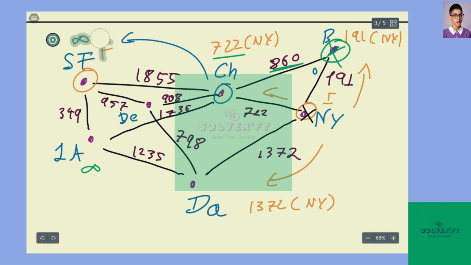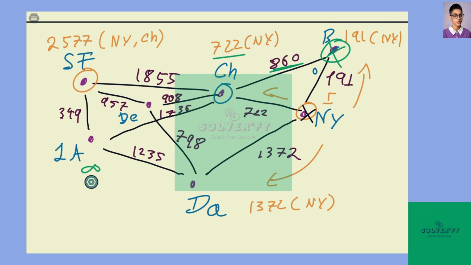The distance that we have traveled will be 722 plus 1,855, and that is a total distance of 2,577. Okay, and the path in this case is New York, Chicago. Fine.